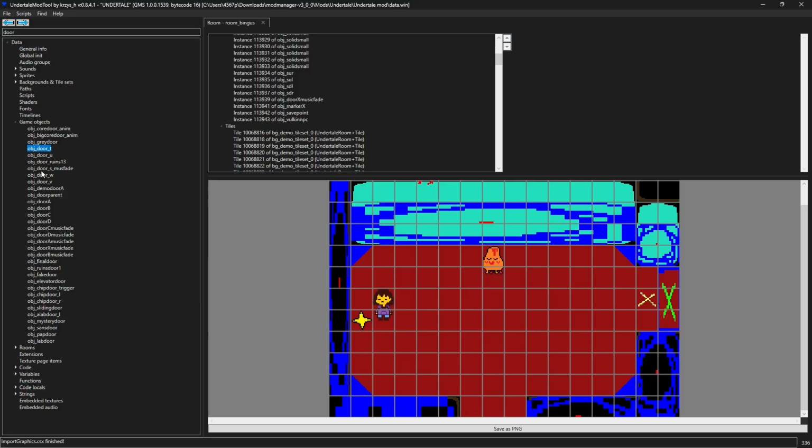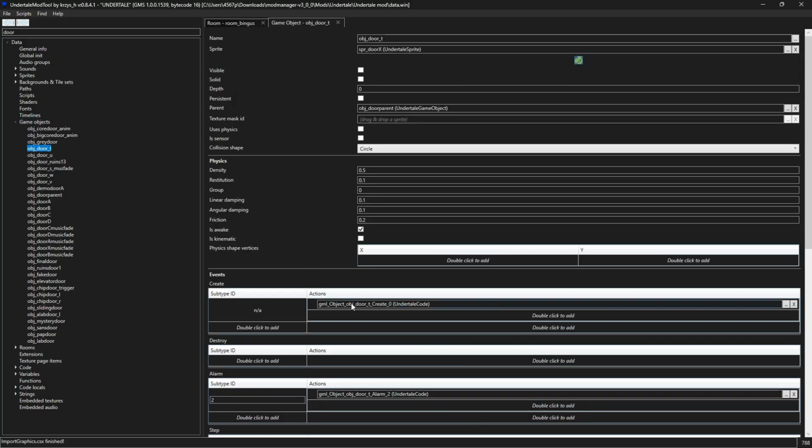Oh, doing a music fade. Choices. You know what we can do? We could just make a new object. Here, like door T, load a new tab.